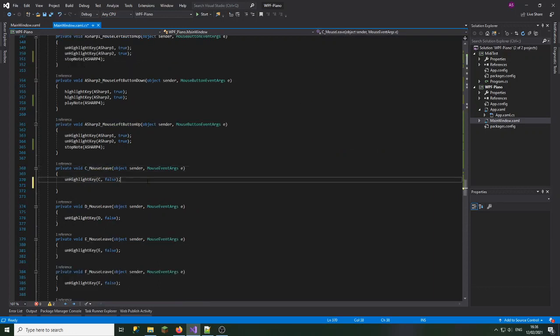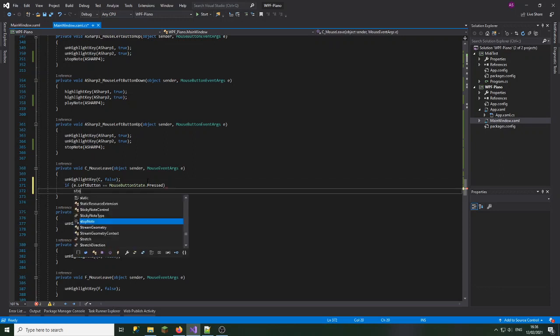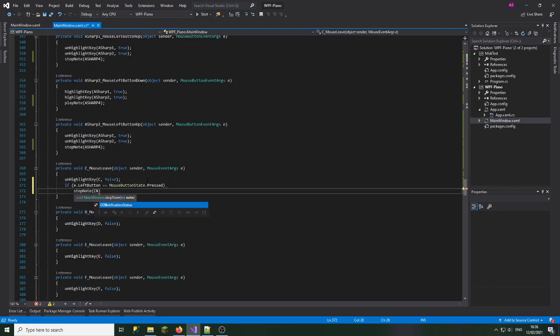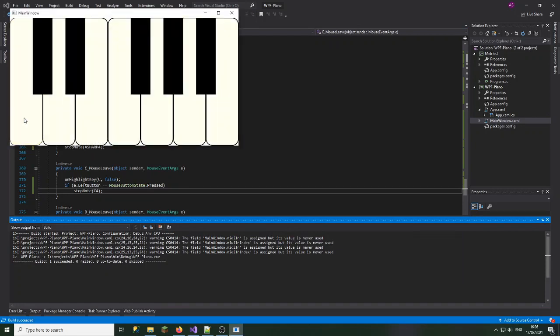Mouse leave. Then it should stop note C4. So if the mouse leaves but the button is still clicked, then it should stop playing this note.